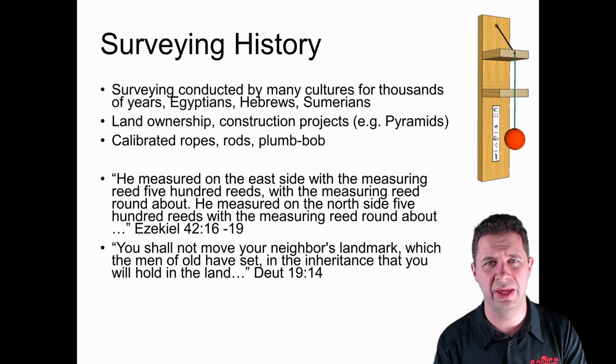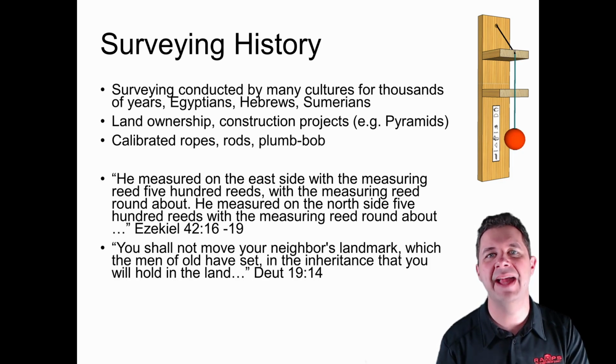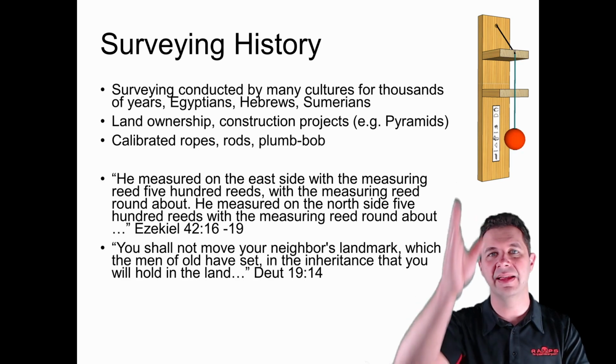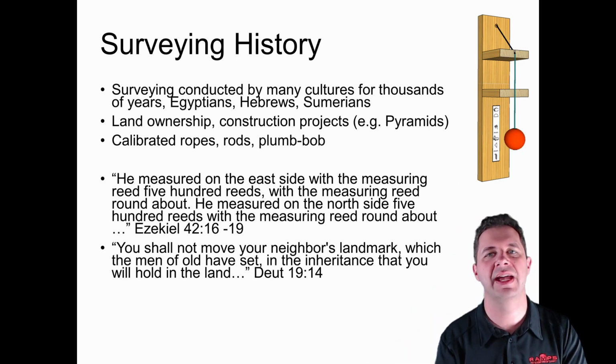Now, surveying's not a new thing. Surveying's been going on for thousands of years by many different people groups, from the Sumerians, Egyptians, Hebrews, and for multiple reasons: trying to measure the extent of the flood of the Delta River, for example, and mostly though for property management and large building construction projects. For example, the pyramids. We've seen pictures of various ancient surveying equipment, things like plumb bobs, which we still use today to work out a straight line down to the ground based on the Earth's gravitational field.